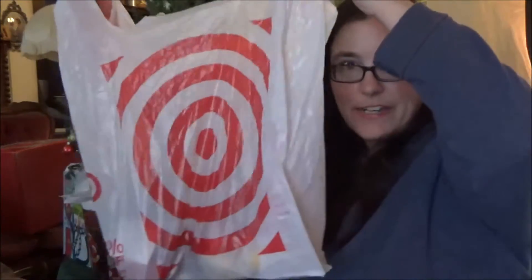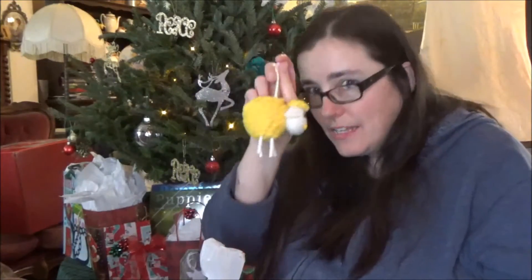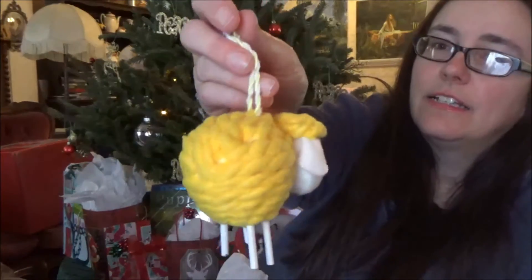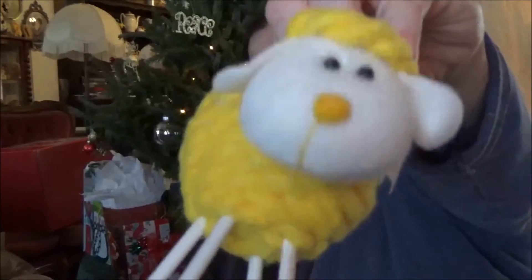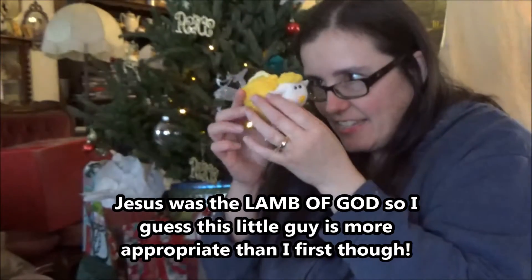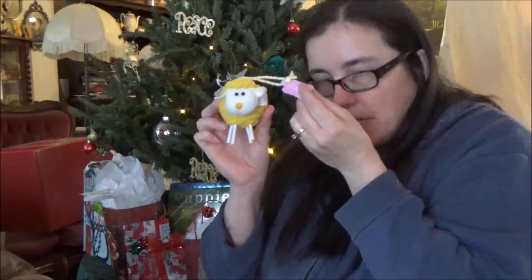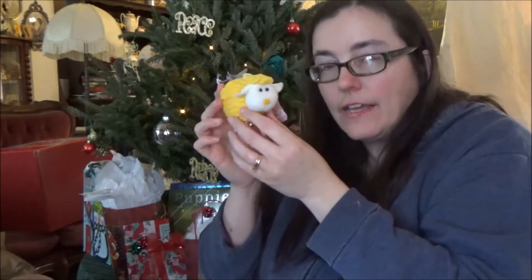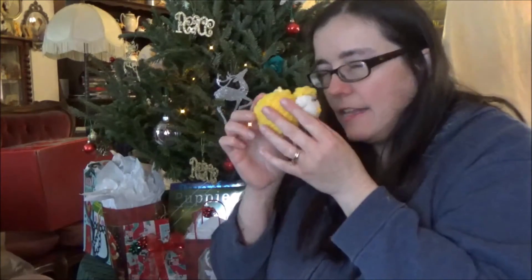When I was there getting the little fox, I got a few little ornaments. This one doesn't scream Christmas to me, but oh my gosh, look — it's like a little yarn ball with a little felt head. He was originally three dollars, a dollar fifty at the sale. All of their Christmas was half off and they had a bunch of stuff in baskets — like twenty baskets lined up.